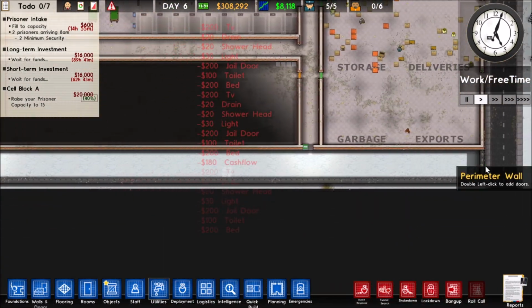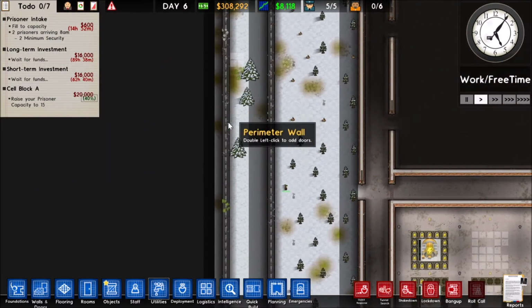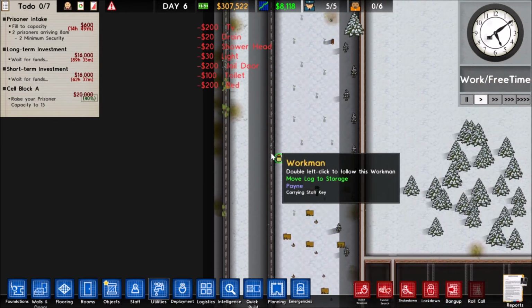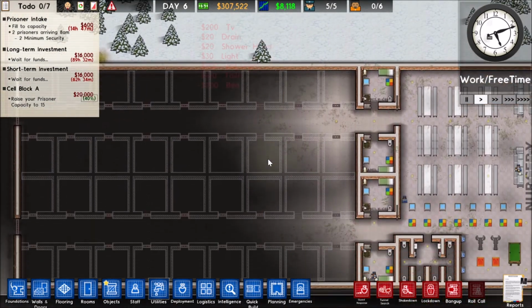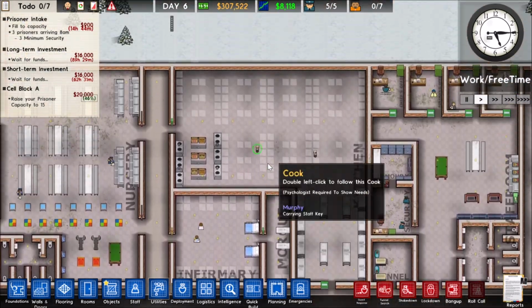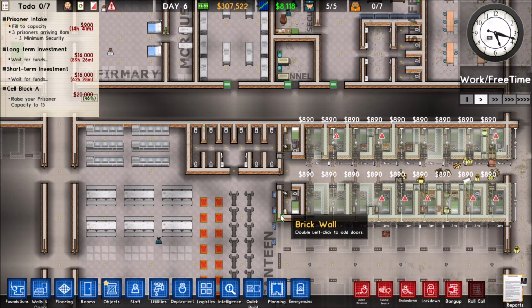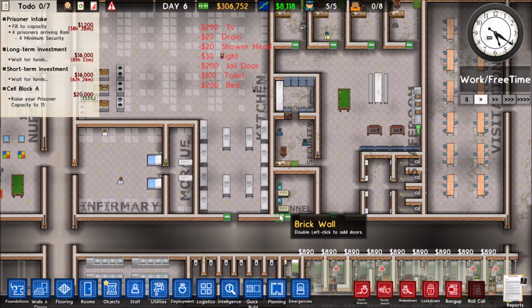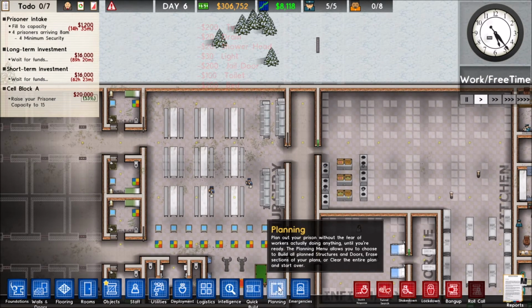For one, I still need to put out guard towers. I need to hire patrols to go out here and such. So I need to take care of all those things before I get too many prisoners into the prison, because I don't want to get in too crazy right away. Those 4 nursery cells should be enough for right now, so that should be good. We'll see how those cells do after they're all taken care of.